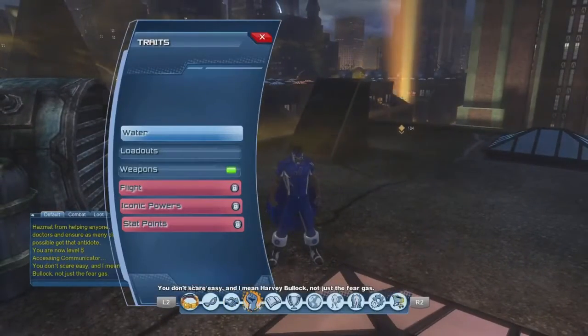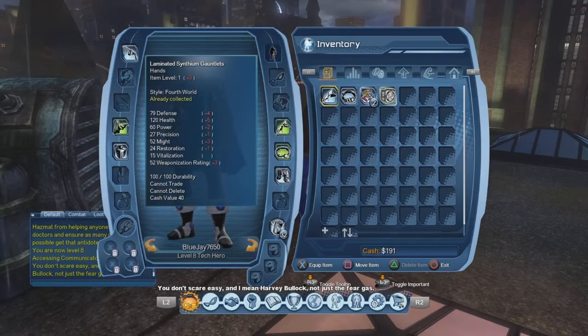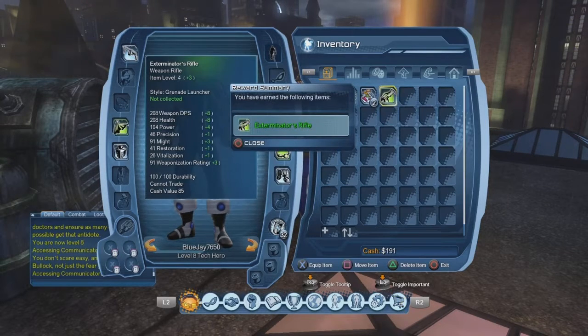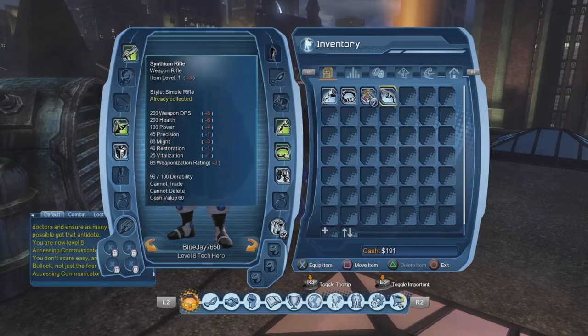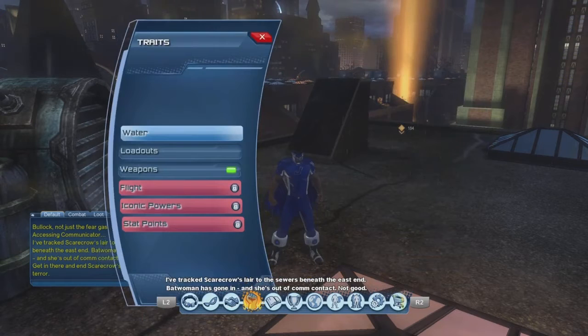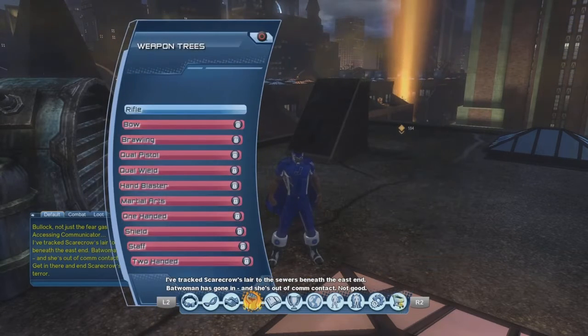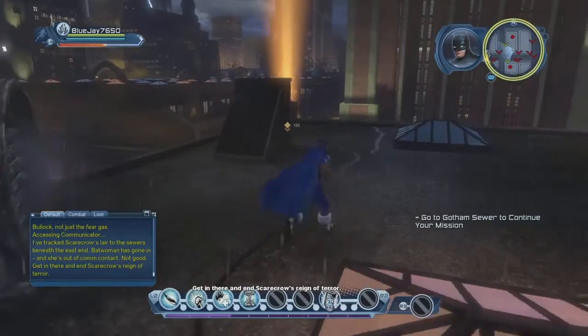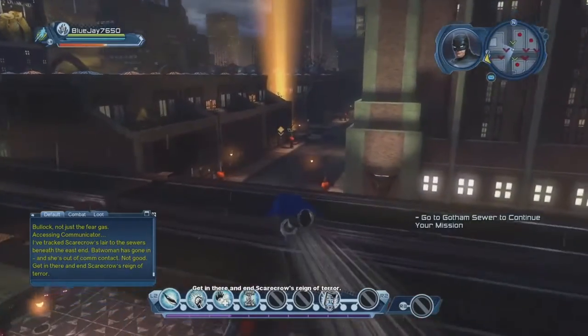You don't scare easy, and I mean Harvey Bullock, not just the fear gas. I got a new rifle. I've tracked Scarecrow's lair to the sewers beneath the East End. Batwoman has gone in, and she's out of comm contact. Not good. Get in there and end Scarecrow's reign of terror.